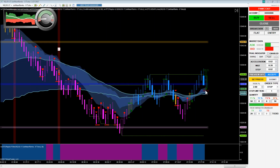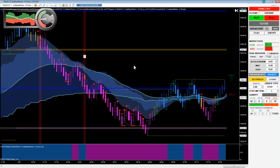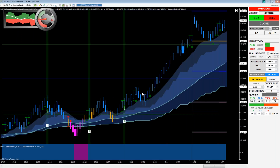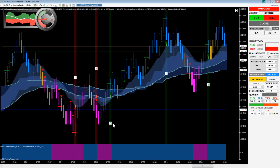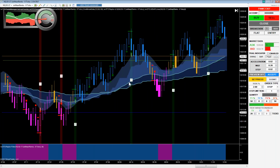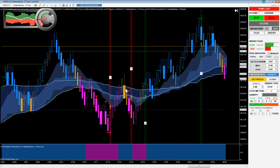Okay, just making a couple notes here in my journal. So very tight little sideways range here. Jeff was asking, please say again about the signs of not getting any follow through. Sure, Jeff. When you get a chart that's starting to look like this, where you're just getting signals both ways, no real follow through, that tells you that the market is sideways.